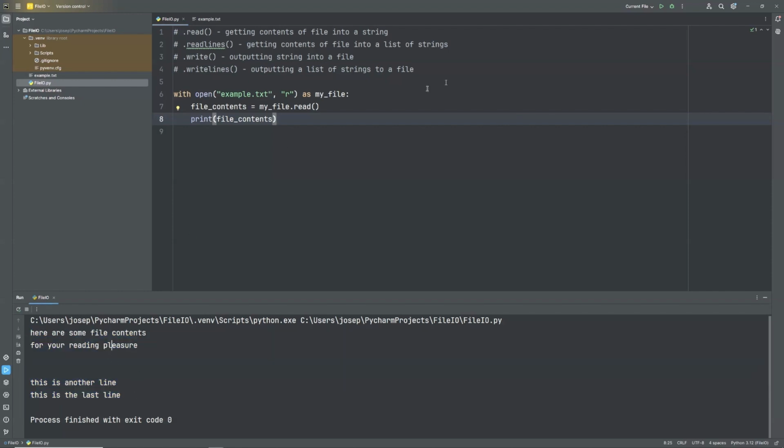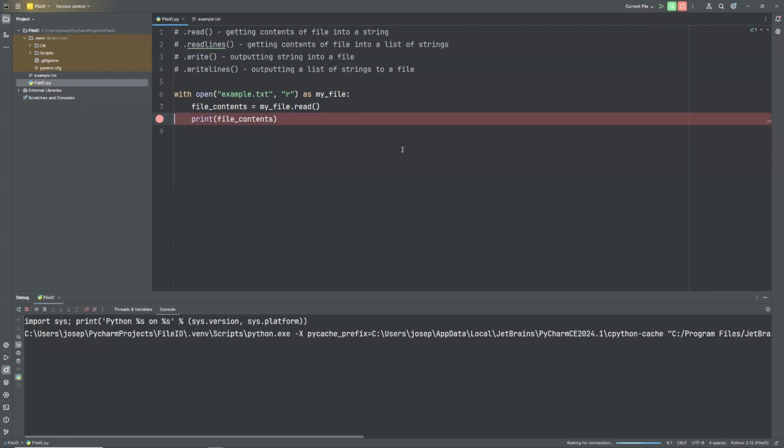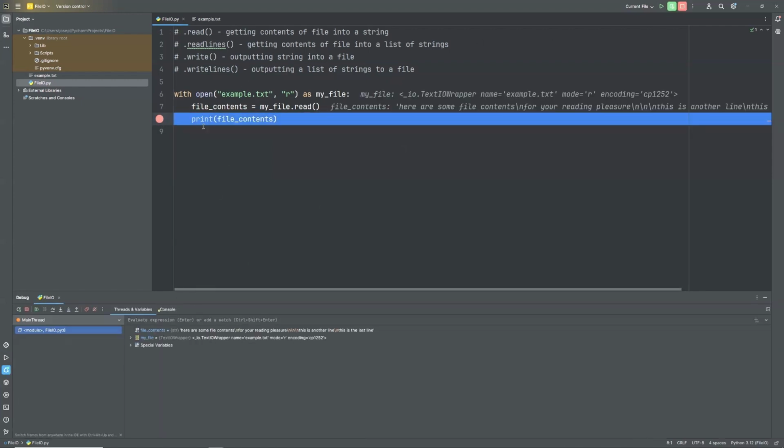This is our string. So if we put a debug here and debug that and look at our variables, we've executed all this up to this point, and we have file contents as a variable. Let's look at that.